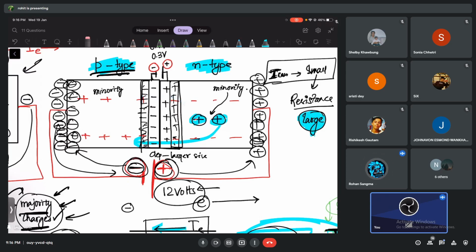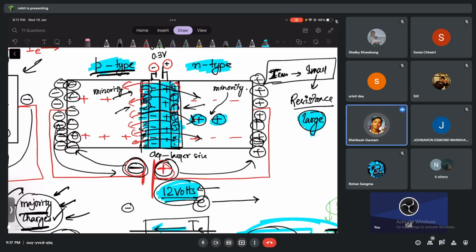Now 12 volts, listen to me very nicely. This 12 volts becomes so large that even these holes which are in the junction start crossing. Now the barrier will break again, and this minus will be pulled to this side. Can you understand what is happening at 12 volts? Tell me, guys, the bonds in this barrier, are they still intact, or do they start breaking? They start breaking.